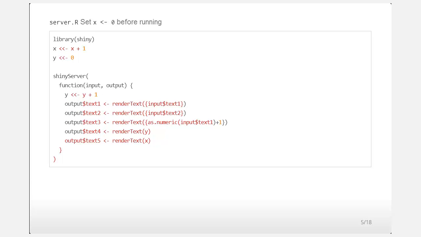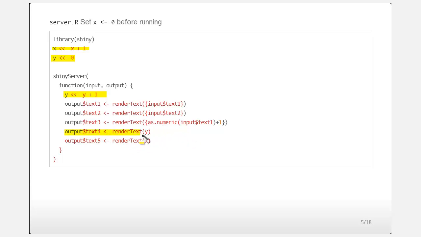What I'm going to do is create a variable x and increment it by 1. So I'm going to define x in R before I run app, and then I'm going to set the variable y to be 0, and then inside the Shiny server function I'm going to increment it once.